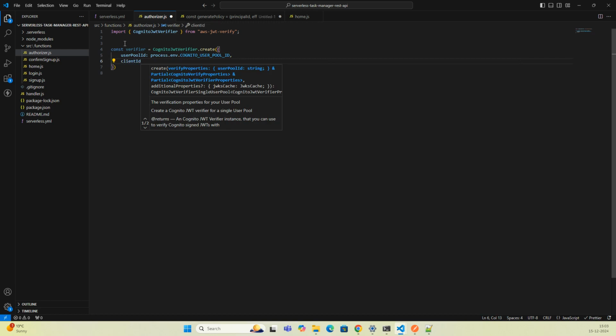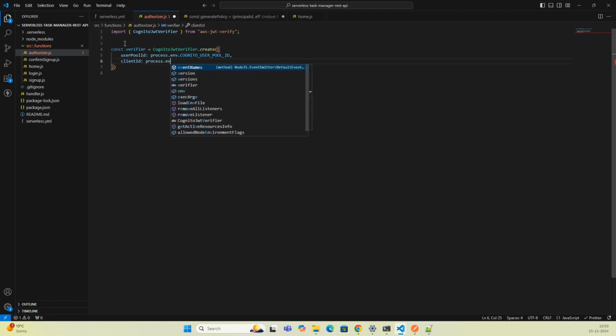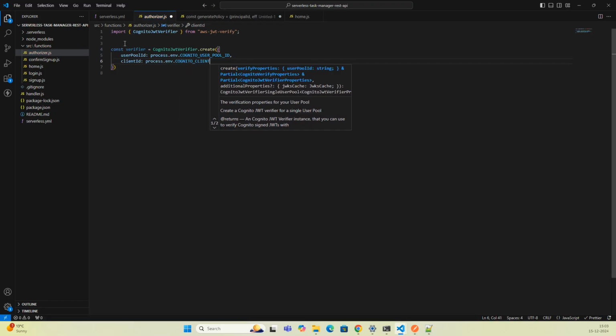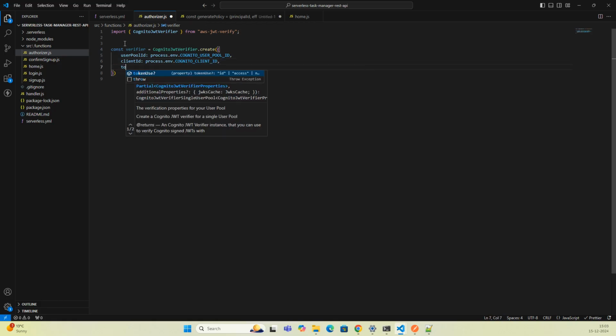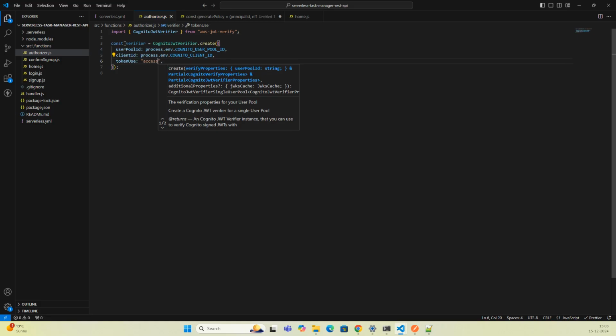Then we need client ID, which again we are going to pick up from the environment variable, process.env.cognito_client_ID. And the token use is going to be access in our case.